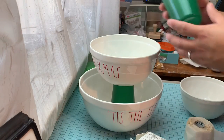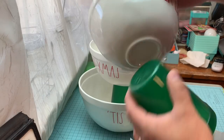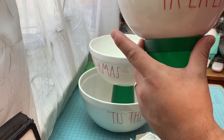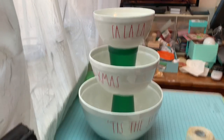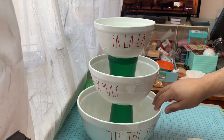Now the upper one, since it's smaller, I'm going to see if it fits this way. It doesn't fit in this one like that one does, so we're going to have to do this one this way. All right, so it's going to go like this. Let's see if I have a good angle.